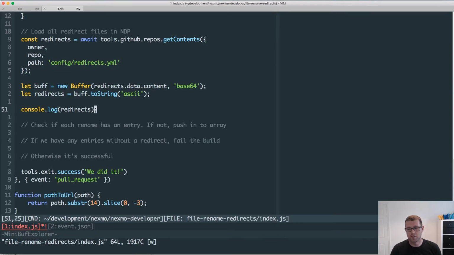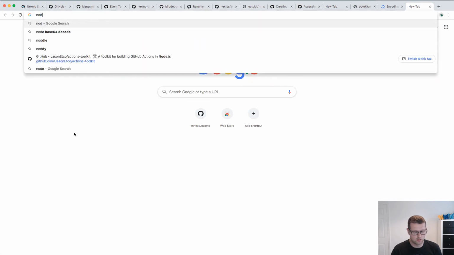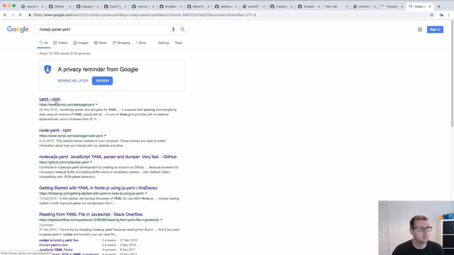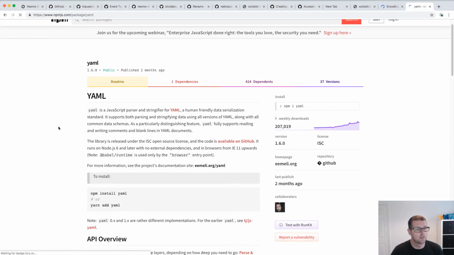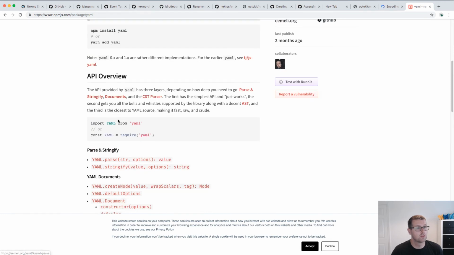And once we get this as YAML, now we're going to need to parse it. So Node.js parse YAML. I'll load this YAML module. And it's just YAML.parse.